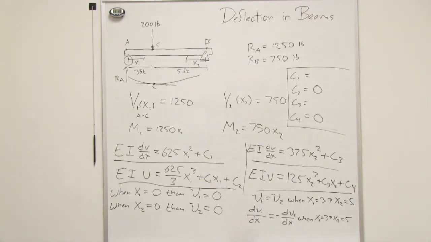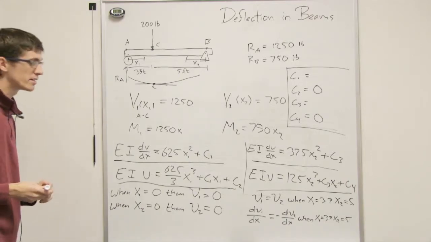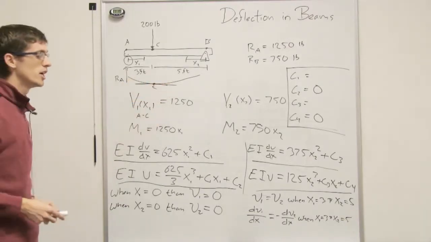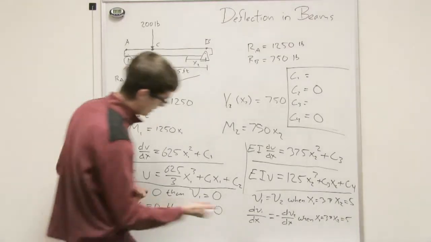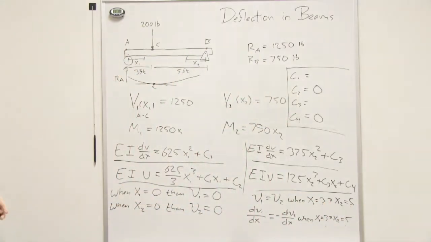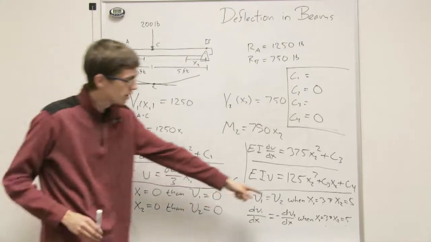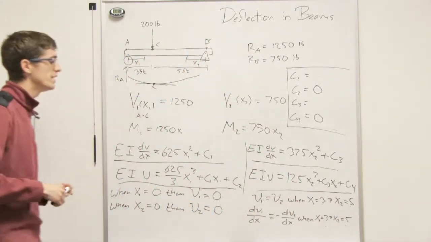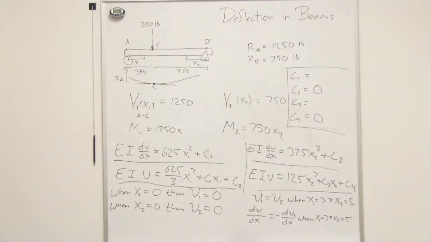And when you do that, don't forget that when you're plugging your x's in, you really want them in base units. You do not want to plug in your x's as 3 feet and 5 feet. I have them as x1 equals 3, when x1 should actually equal 36 right here, and x2 equals 60. They have to be in base units. Do not forget that, or else you'll get something weird. And that's just never cool, right?